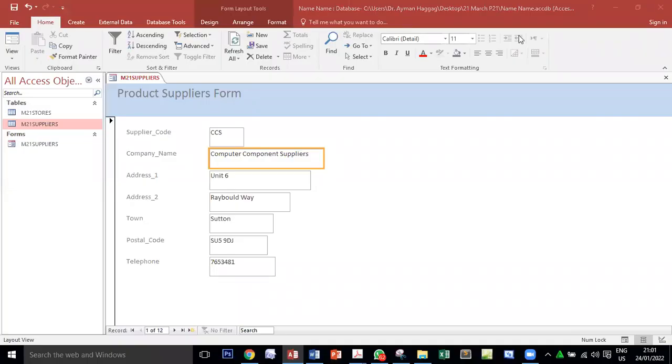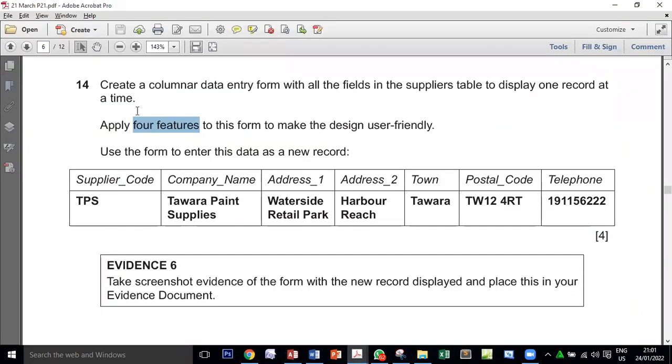So what else shall we do to count for us as features or enhancements to make the form more user-friendly? This is what is required. Apply 4 features to make the design more user-friendly.